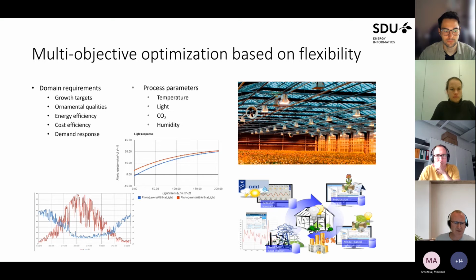And this system today we have running in a few of the major Danish growers that use it for optimizing their use of artificial light during the spring and the fall season, where we have a lot of change in the natural light condition. During winter, there's not so much use for it because you need to use artificial light all the time. And during summer, there's no need for artificial light at all. So it's spring and fall that are the interesting periods here.